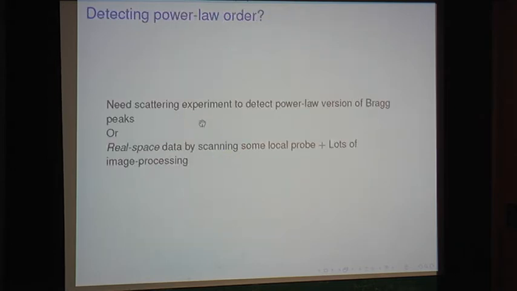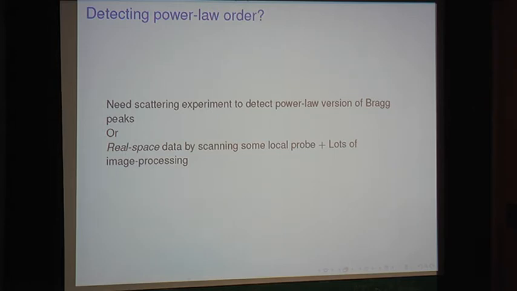So now, given that there are many cases with 2-step melting possible, let me go to the first result I wanted to tell you about. This fact that there's lots of 2-step meltings possible in many examples is the motivation for asking, do I really need to do a scattering experiment to detect this power law version of Bragg peaks and detect this intermediate power law phase? If I have a power law ordered phase and the ordering is at a non-zero wave vector, it's kind of subtle to detect.